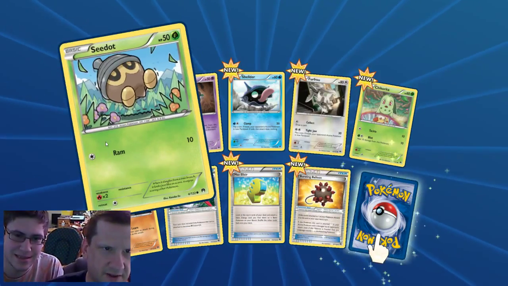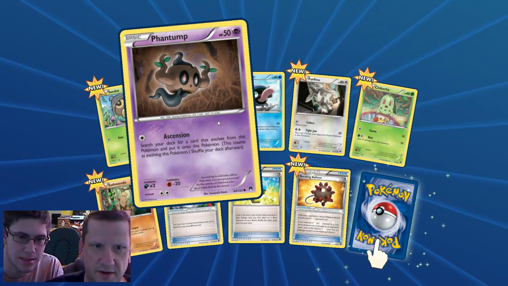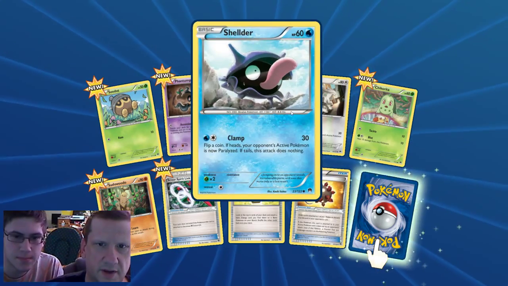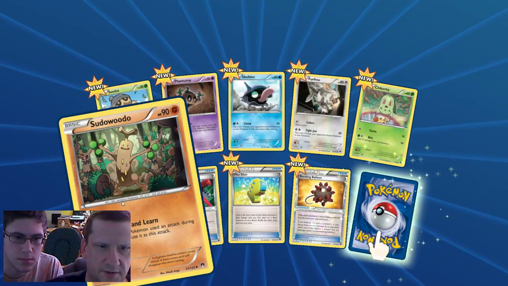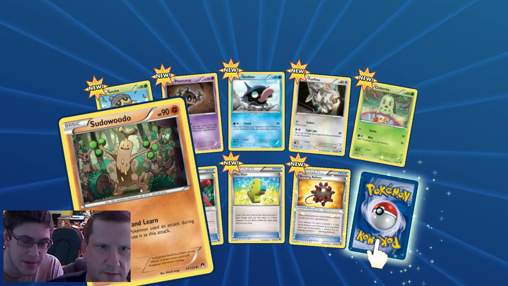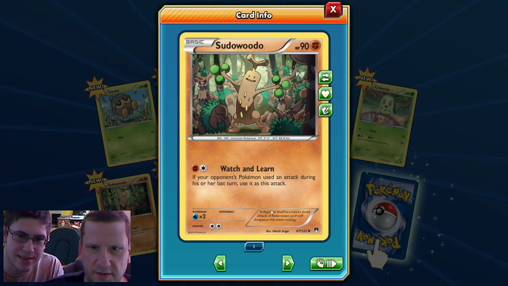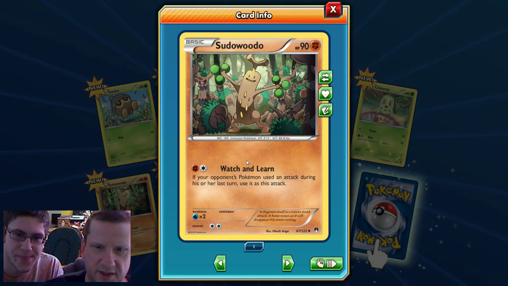So let's see what we got here. We got Seedot, Phantom with the Sunshine. So you can get him to what? You can evolve him into Trevenant. Yep, the Trevenant attack. That was good for the pre-release. Sudowoodo. That's an interesting one. He's got the attack Watch and Learn. So if your opponent used an attack the last turn, you can use that attack as his attack. So that's pretty cool. They all got funny names for him now. This was what people were using at the pre-release.